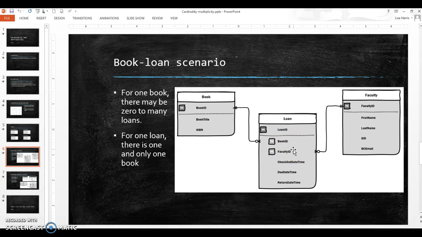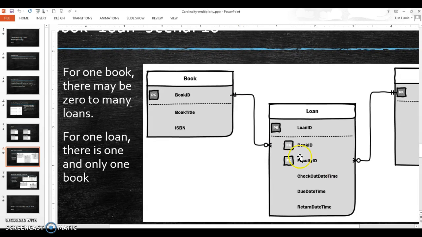All right, well, what I want to show you here is how to read the join line when you have those two different symbols on each end. So let's zoom up a little bit so we can look at that join line a little more closely. I'm going to focus just on this left side here, which is the relation between book and loan. So what you do is you go left to right and then right to left, which we've done before, and I illustrated in a previous video.